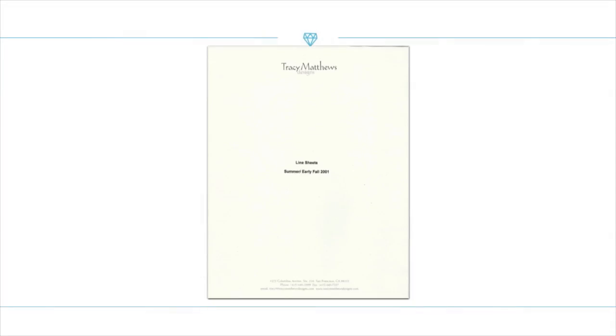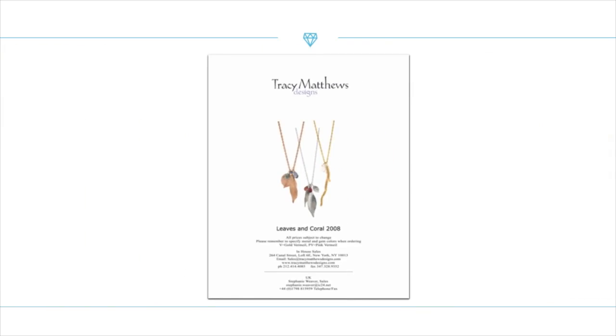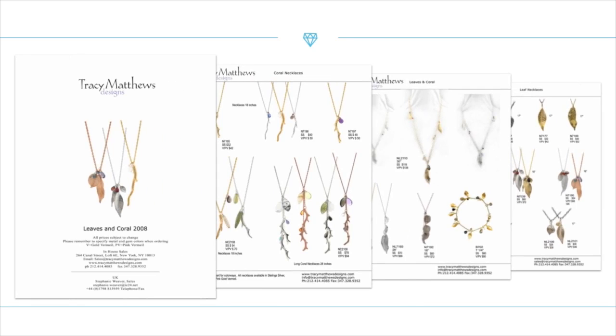Can you even tell what I'm selling here? There is no way to visually identify if these are necklaces or bracelets or even just strings of gems. Now, compare this to one of the catalogs I did a few years later when my photography was professionally shot. You can definitely tell what was being shot here and identify what each piece of jewelry is. Now, which collection do you think buyers would be more compelled to buy?